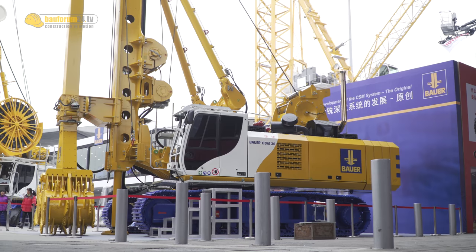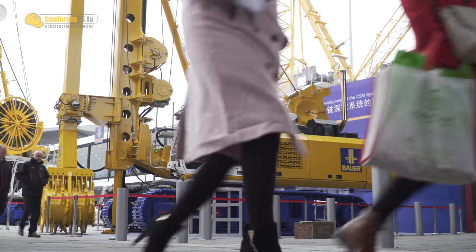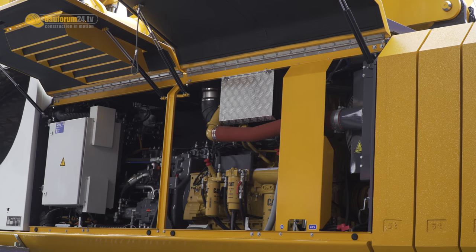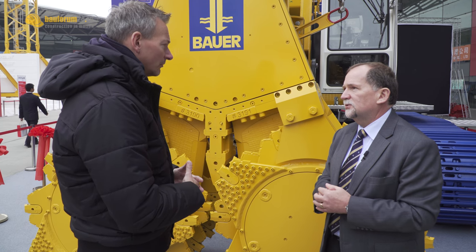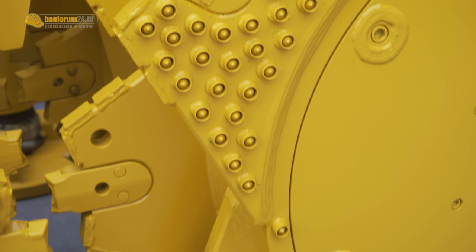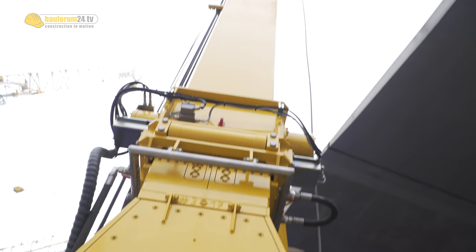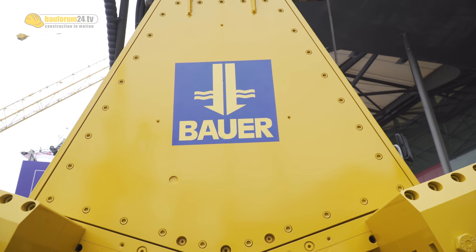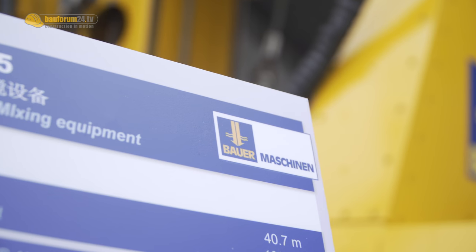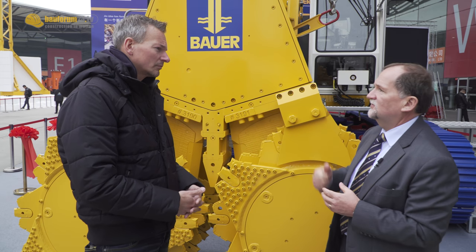What is the total power installed in this rig? The rig has a 354 kilowatt engine, and during the cutting process almost the full power comes out through the mixing head. What is the maximum depth you can operate? This rig is called CM35, so it operates to a 35 meter depth. We can use it with this type of Kelly-guided machine as you can see here.